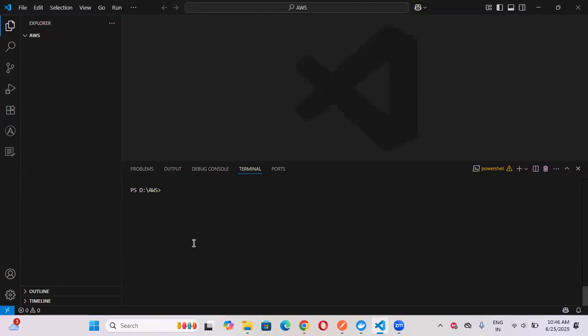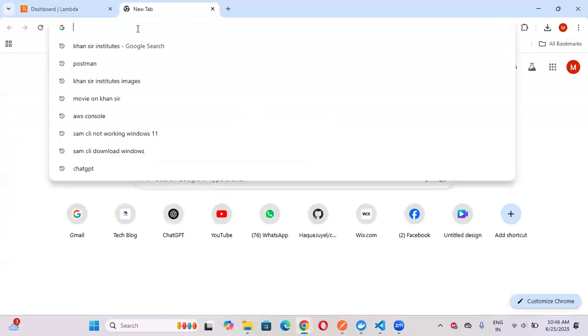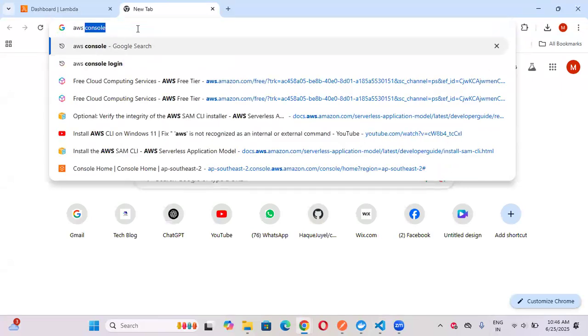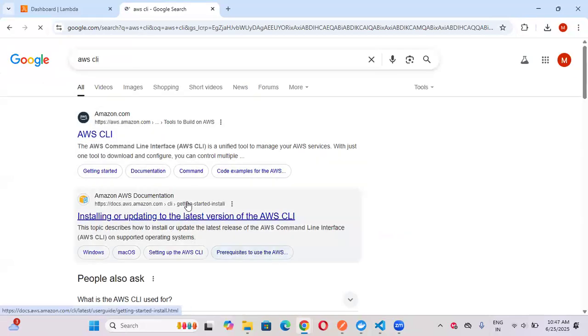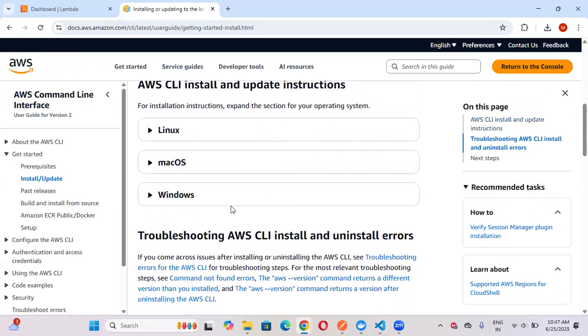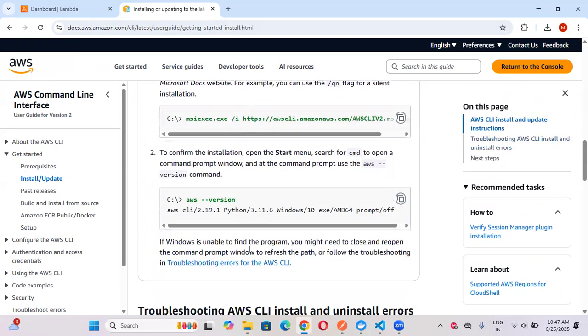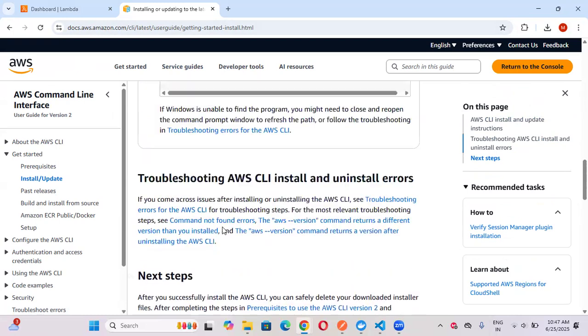Before starting the Lambda deployment or writing the Lambda, you have to have two things in your system. I'm going to show you that. First, install the AWS CLI. That is a must and needs to be downloaded. You can find it in the AWS own documentation, and download and install it on your system, whether it is Linux, Mac OS or Windows. All the installation guides are given there, so you can see the documentation and then do it.